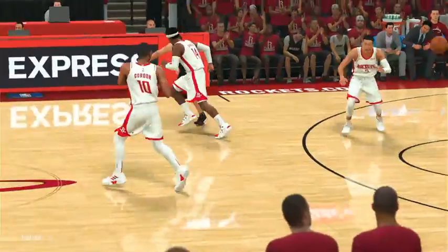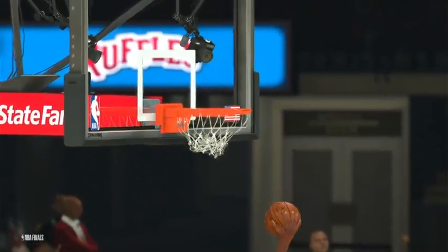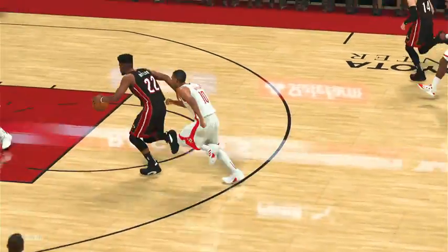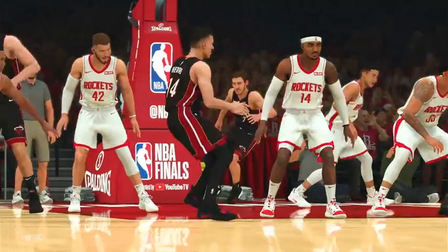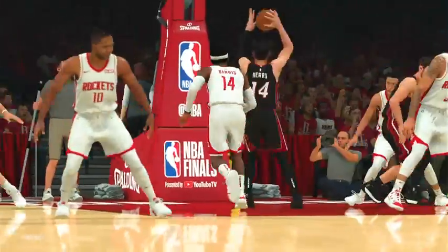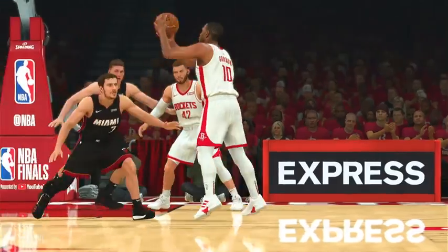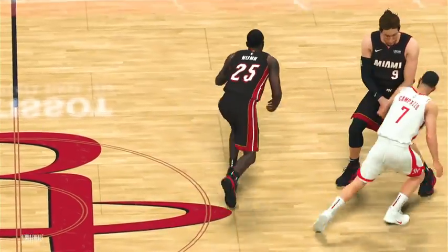Taking a look at the Rockets, they've taken this opening game by storm, playing championship-level ball on both ends of the floor. If the first half is any indication of what this series will be like, we may be in for a show. Kenny, what do you think about the Rockets? Their perimeter shooting has made the difference, and so many of their points are coming from long range. They've come out, spread the floor, and executed their jump shooting game. It's been a barrage from the three-point line. Guys always finding the open shot. If they can stay hot from three-point land in the second half, this game is over. And over to Shaq.